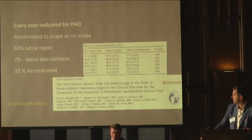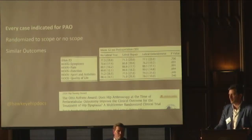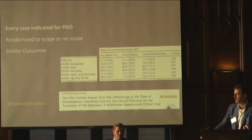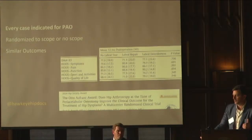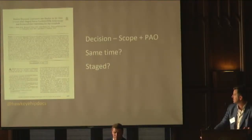60% had repair, 7% had debridement, and 33% had no treatment during the arthroscopy. And they basically had similar outcomes as has been discussed. So probably not every PAO patient needs a scope, and it should be driven by other factors such as revision or bony morphology correction or significant chondrolabral junction dysfunction.